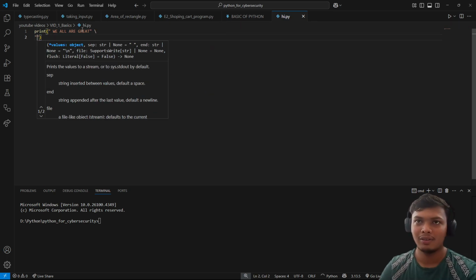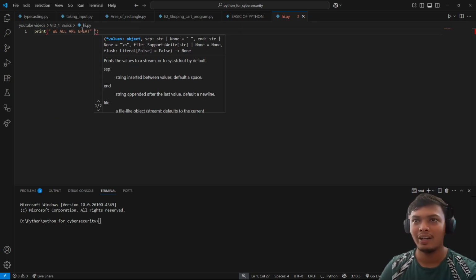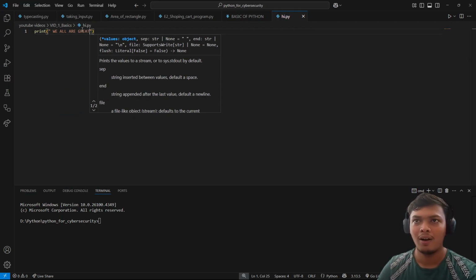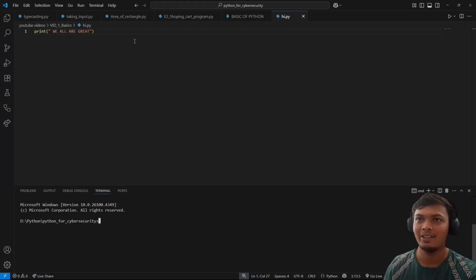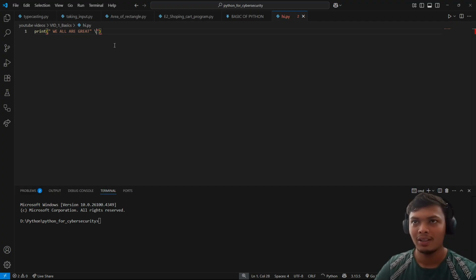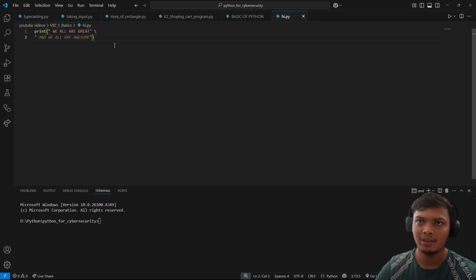And for printing on a new line, we are going to simply type backslash n.